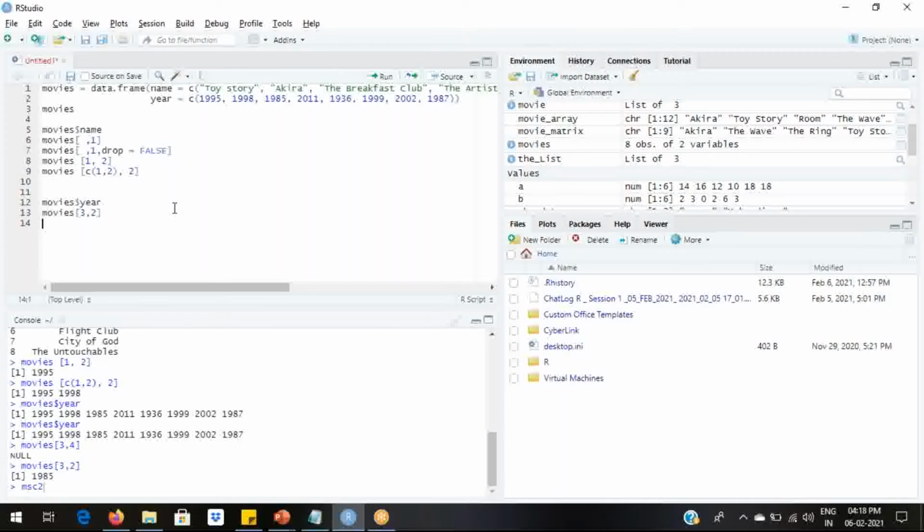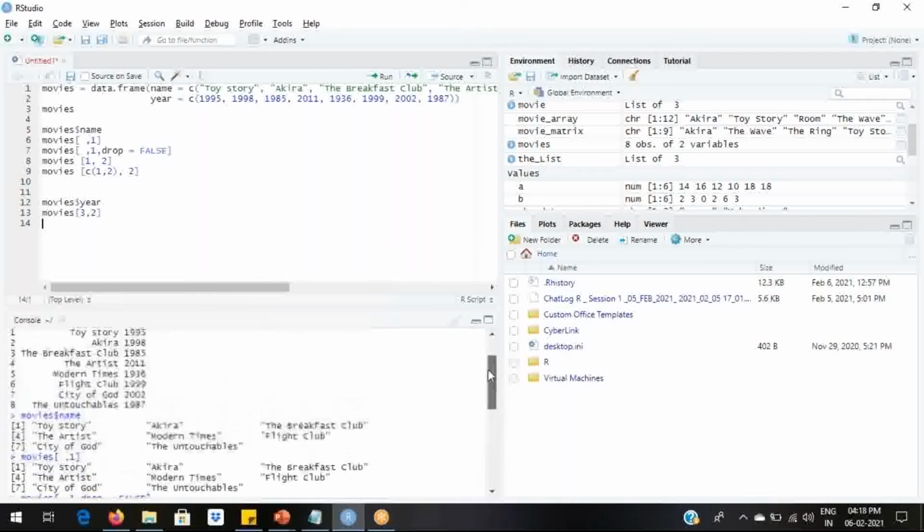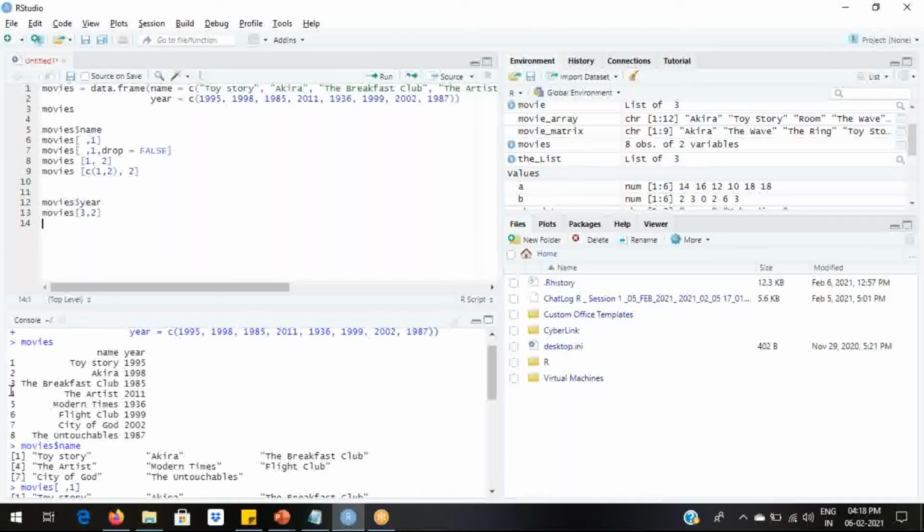The value in the third row, second column is 1985. You can see it on the screen.